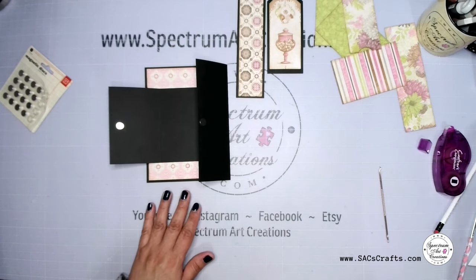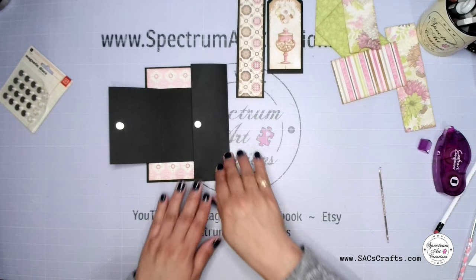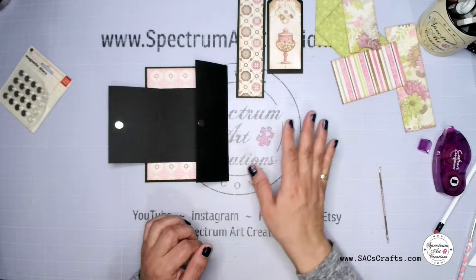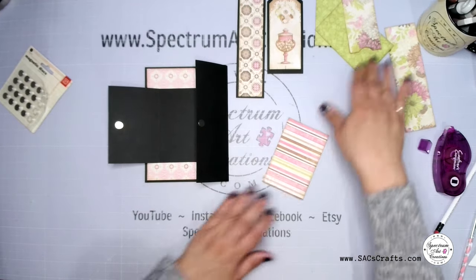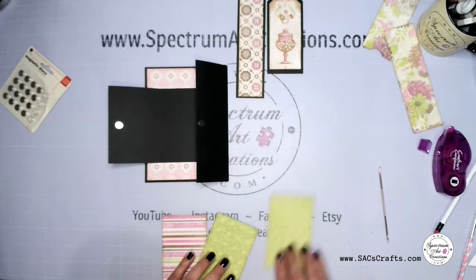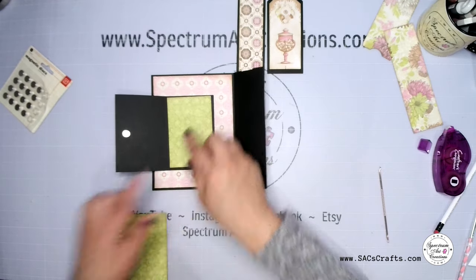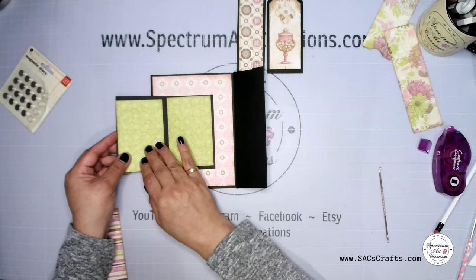But in my case, we don't need a whole lot because not only are they already adhered, but we're going to cover them with paper. So those magnets are not going anywhere. Okay. And we can choose where we start. We are going to glue these here.